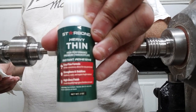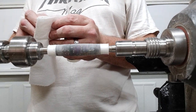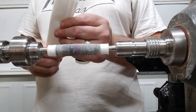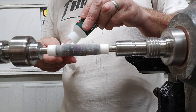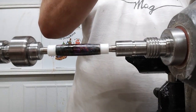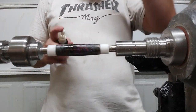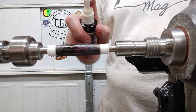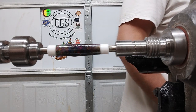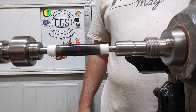Today we're going to be using Star Bond heavy thin. Usually I use stuff from Hobby Lobby since it's just a thin coat and it doesn't really matter what kind of CA you use for this since it's not a finish. I don't have any Star Bond accelerator, so I'm using BobSmith Industries Insta-Set. I'll spray that on, turn this on and let it spin dry, and come back to start sanding after it dries.